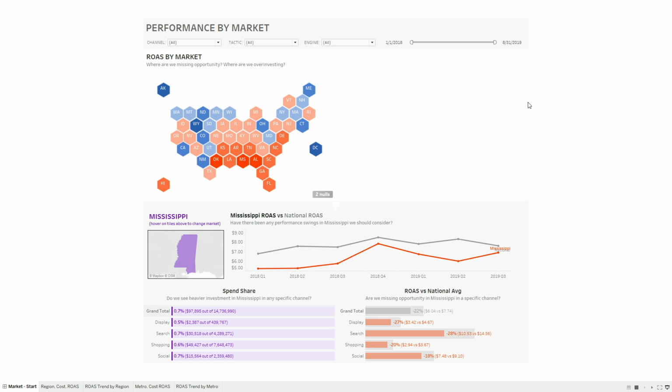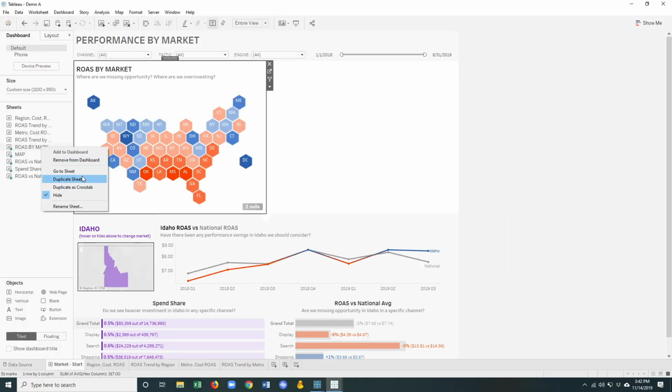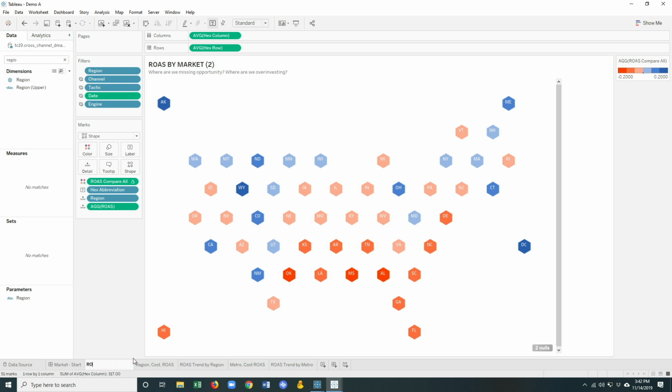So just thinking about what might make sense to fill in here. Right now, it's very easy to see what the efficiency is of each state, but it's not as easy to understand where you'd be able to have the most potential impact by making optimizations, right? And ultimately, a lot of that's tied to the volume in those states. So if you're spending $10 in Wyoming and $1 million in California, you're going to care more about optimizing your spend in California than Wyoming. So let me quickly show you how we would add that. I'm going to start with this ROAS by market worksheet, duplicate it, and call it spend by market.